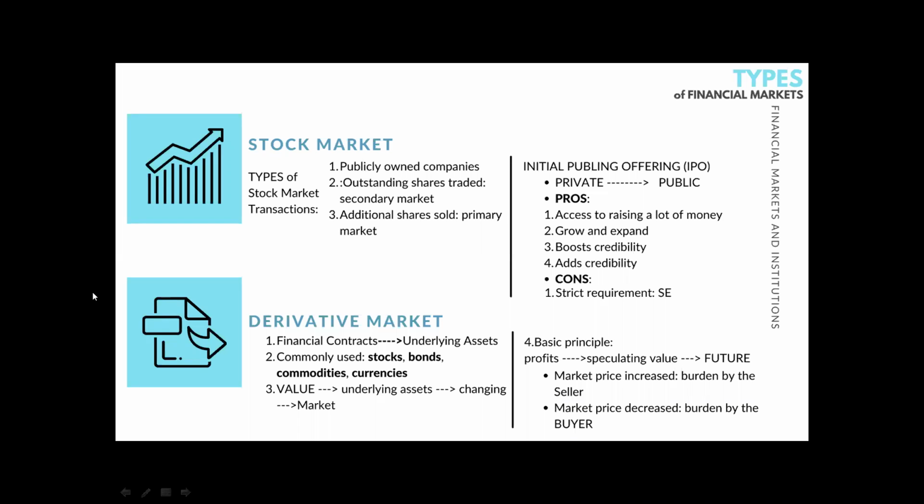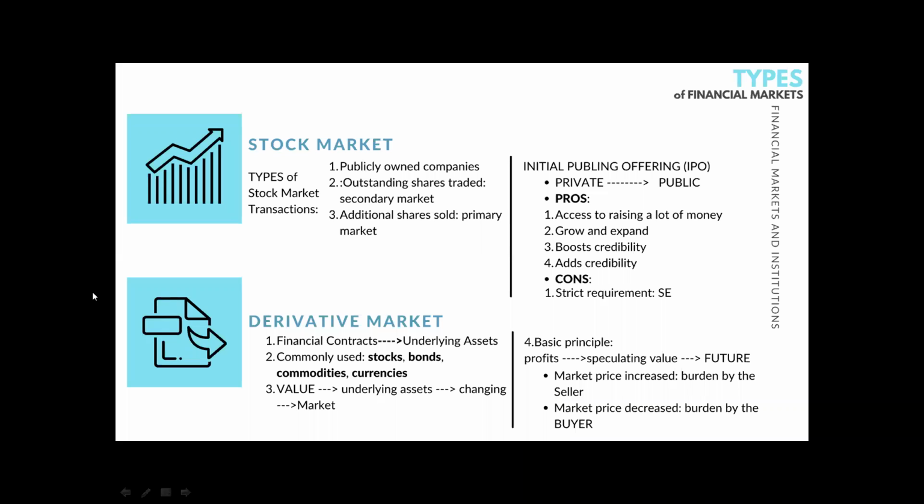There are advantages of engaging in an IPO, one of which is to boost credibility. Also, its disadvantage is the strict requirements by SEC when it comes to transparency. And finally, the recent trend, which is the derivative markets or financial contracts, whose value is dependent on the underlying assets. The value of these underlying assets keeps changing according to market conditions.